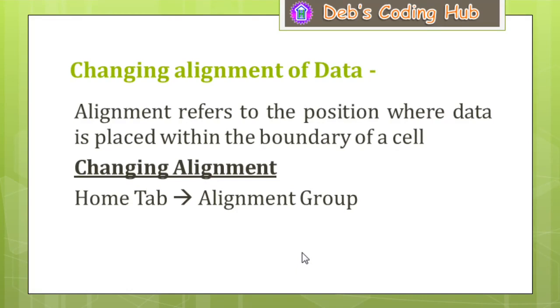So this is how we are going to place our data with respect to the cell boundary. For this we need to go to the Home tab again, and then we have to go to the Alignment group. So let us see how we can align our data in a cell.